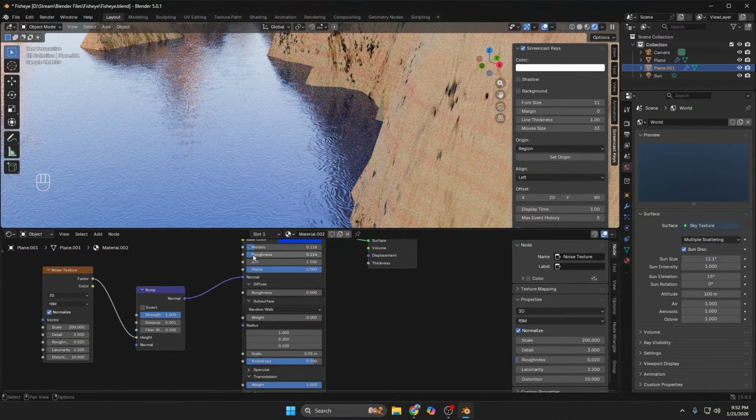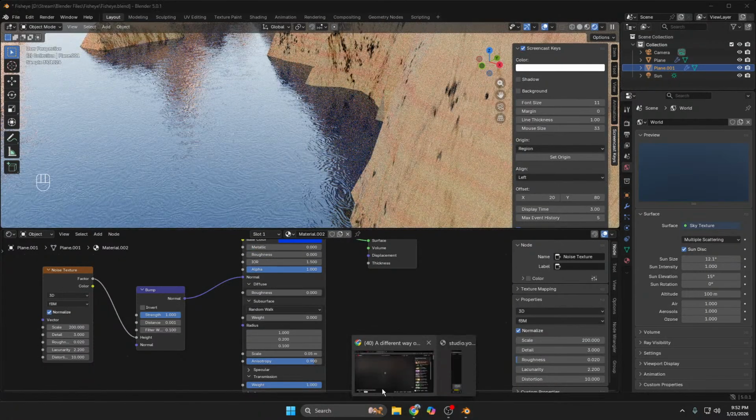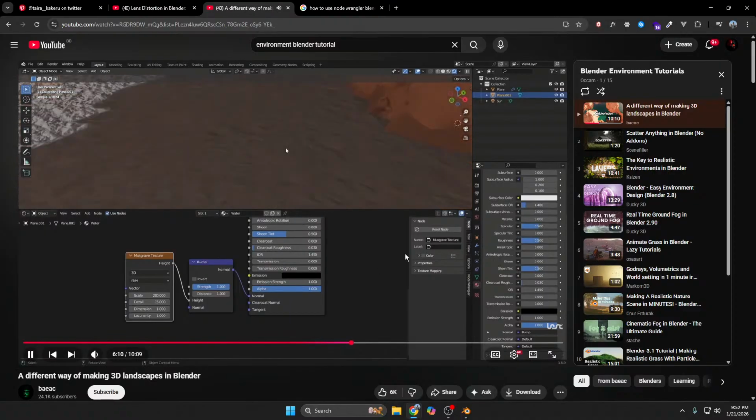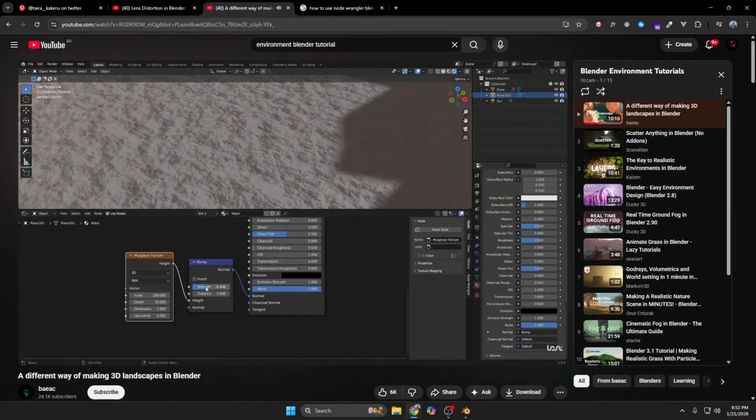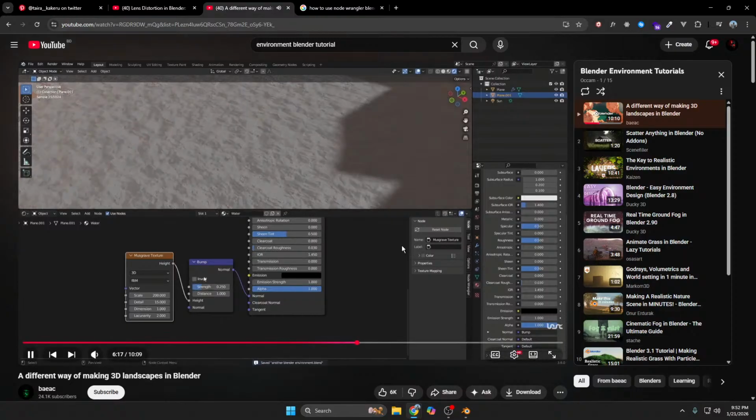Okay. It really gives some really cool details. Actually, just shrink it down a little bit. We don't really need that much.